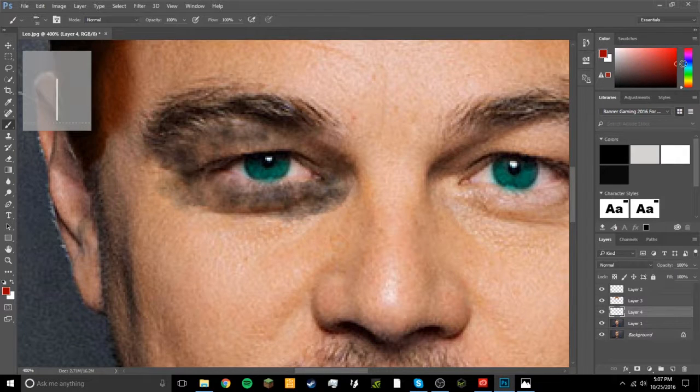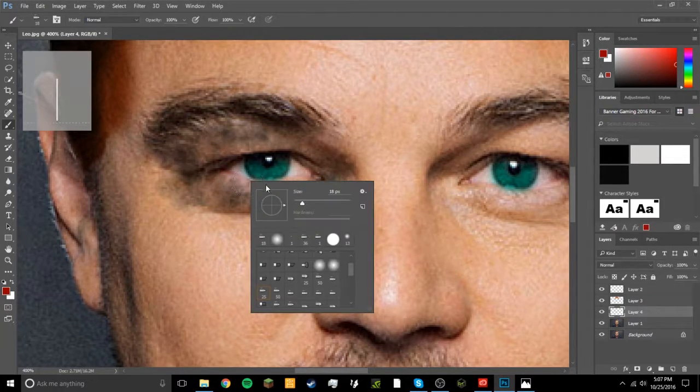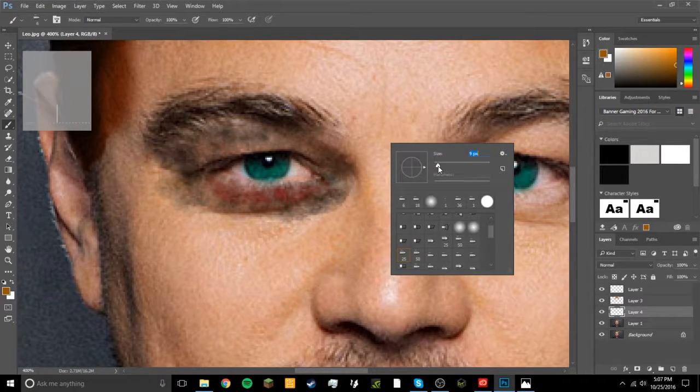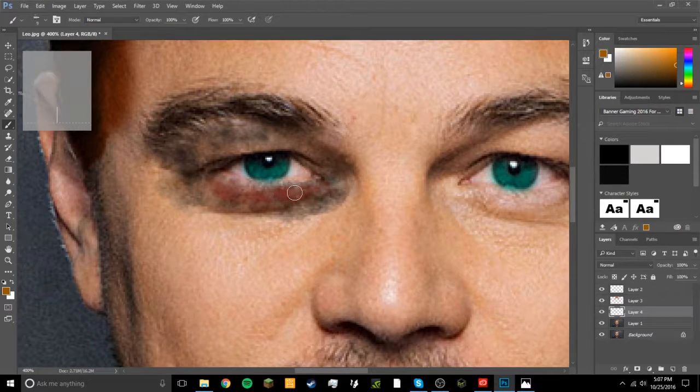So you're going to want some red in there and some brown. Red's obviously going to be a little bit less, so work it in there. Just hints of it. See how it's coming in slowly? Just hints of red. And then some browns. Maybe make that a little bit bigger. And go over the red with the brown, get down a little bit lower.